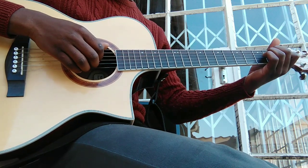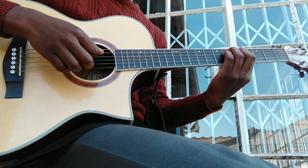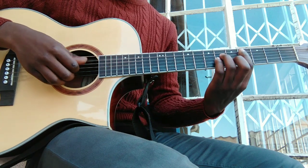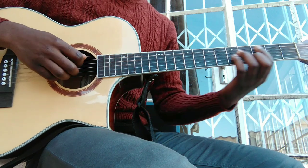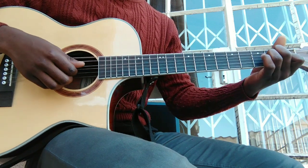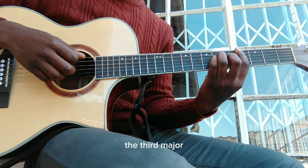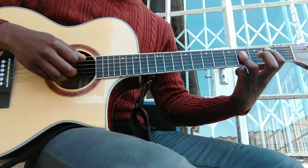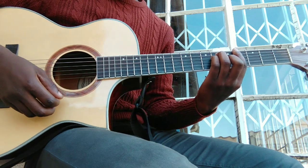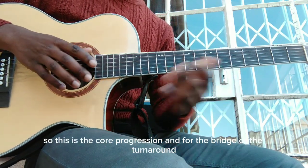It starts with the E major. That means the 1 major, the 3rd major, the 6th minor, the 5th major. So this is the chord progression.